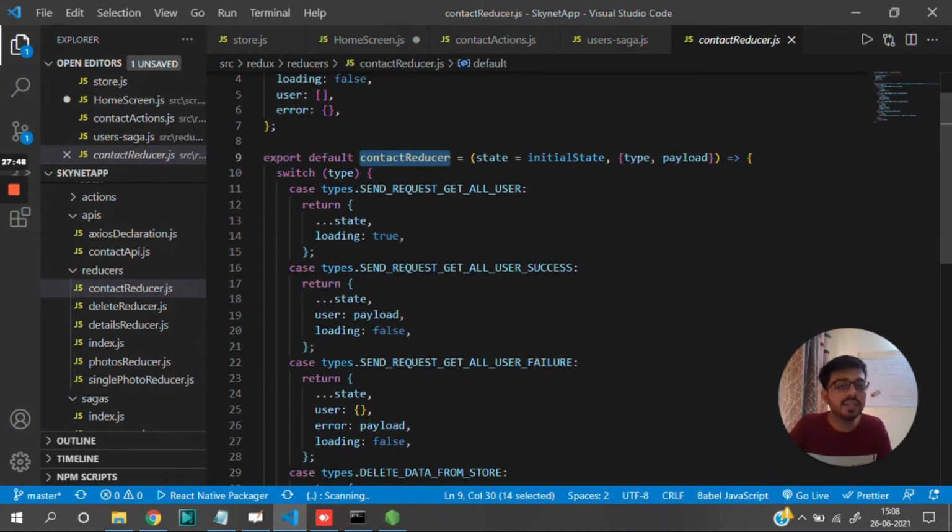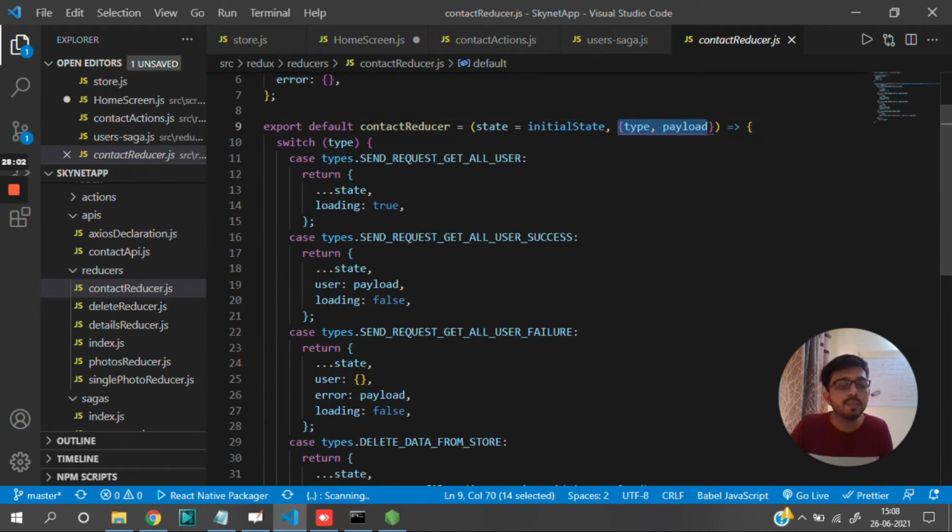So reducer is nothing but it takes the initial state and action. It takes the state which is currently an initial state before any action is triggered, and it has an action which has type and payload. So based on the action triggered, for example, we are triggering an action send request get all user. It means we are calling the API. At that particular time, I have to put the loading as true. That's it, nothing else.